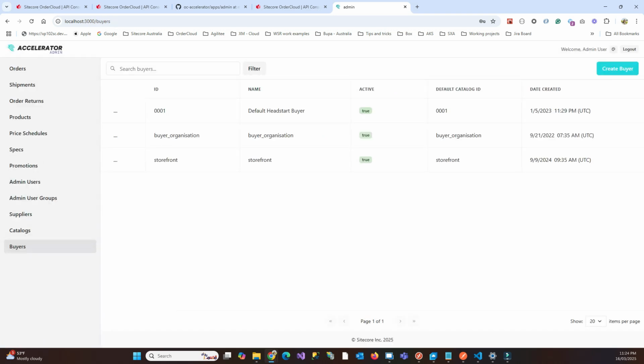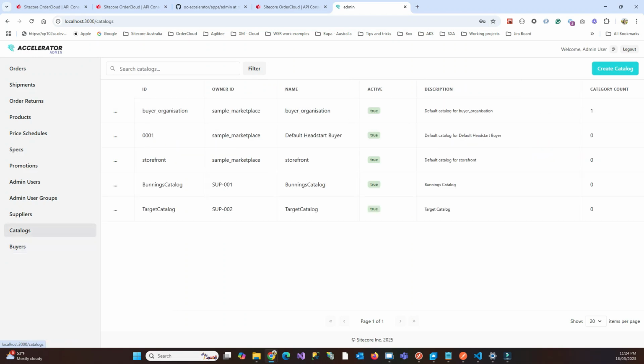And then buyer as well. So you can see here we have buyer. Buyer means not you, buyer means the buyer organization. I have created 3 buyer organizations, so obviously you will see those 3 catalogs created, but it is not limited to 3.